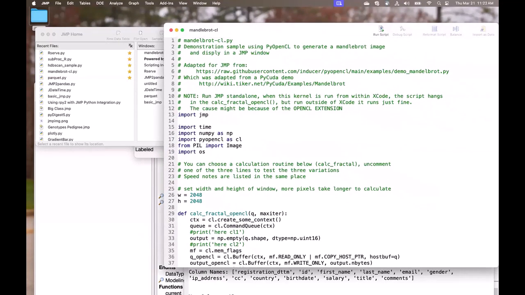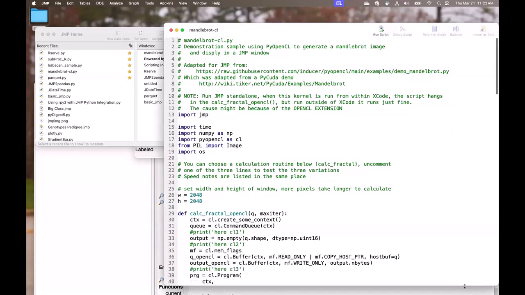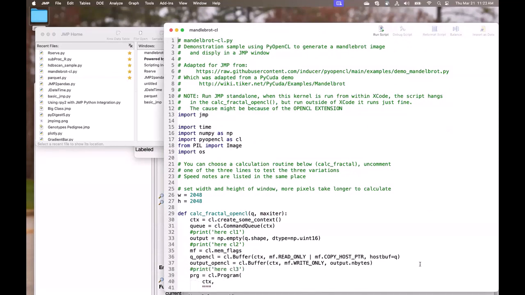Open Compute Language, OpenCL, is one of the ways to utilize GPUs. There's a Python package, PyOpenCL, that lets you create GPU kernels and run them from Python. We pull those in.